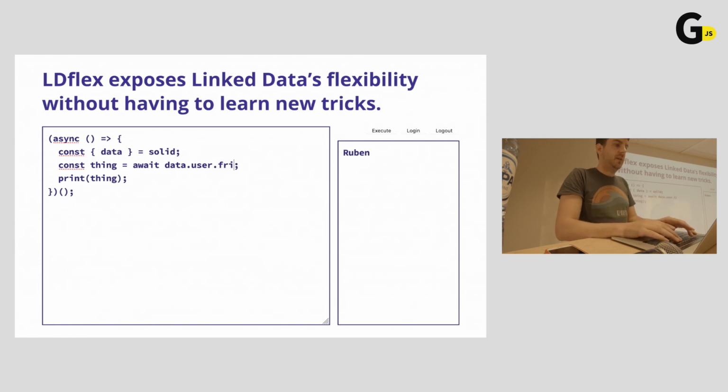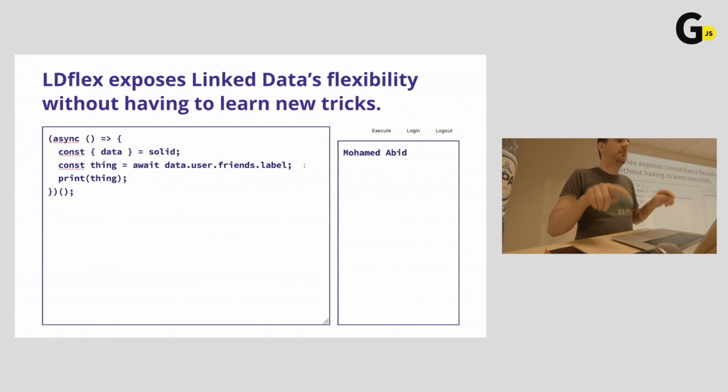Let me give you an example. For instance, I can say data.user.friends.firstname, and now it will list the first name of one of my friends. Of course, this is quite boring. I have more than one friend, actually. By the way, Mohammed is totally a real person, so here's his full name. Let me loop over them.